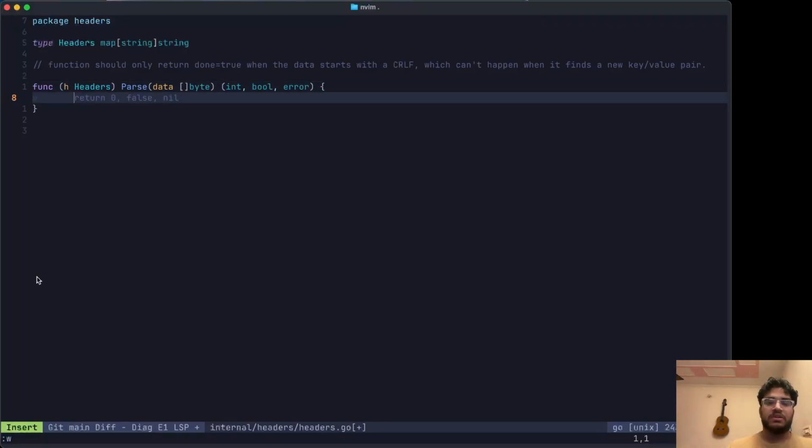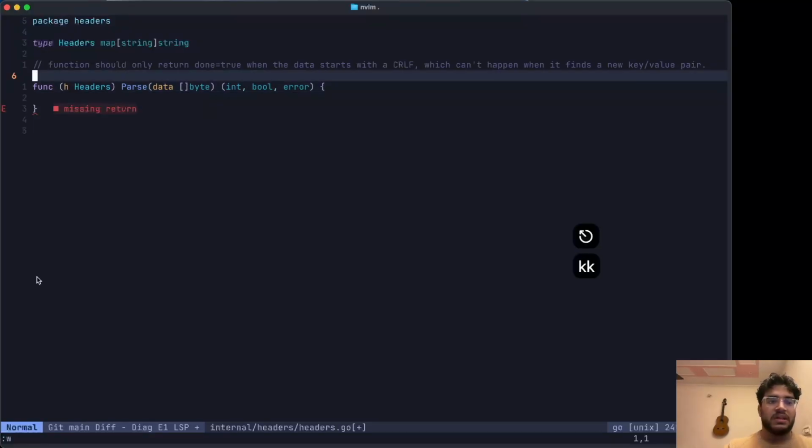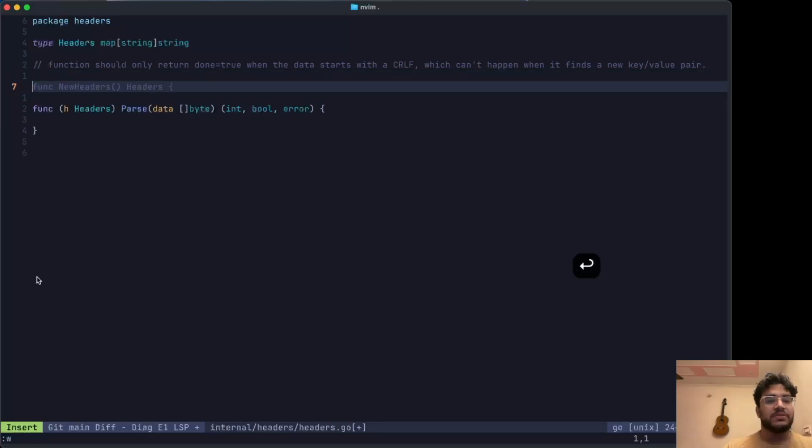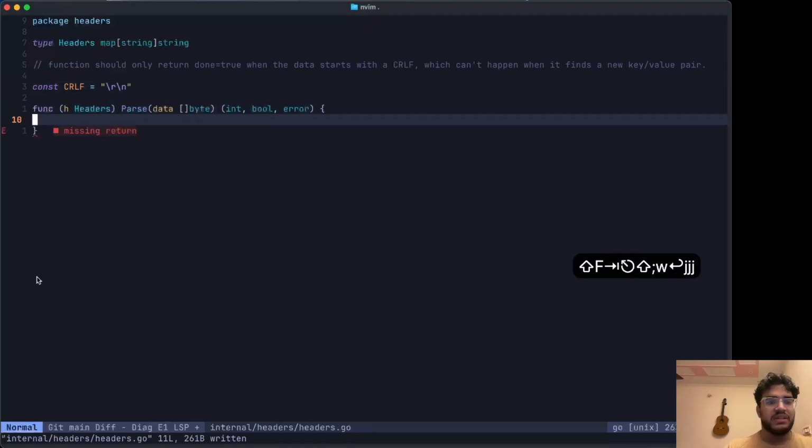First of all, I have a byte data type, so I need to find the, let me create the CRLF. First of all, I'm going to do a constant CRLF, and I'm going to use indexing. Basically, let me find the index of the first field line pair.